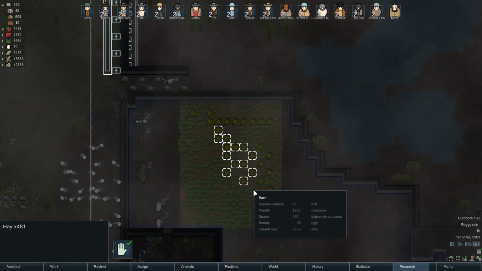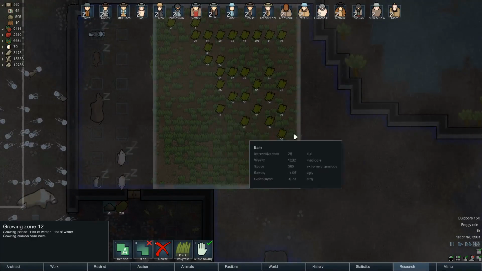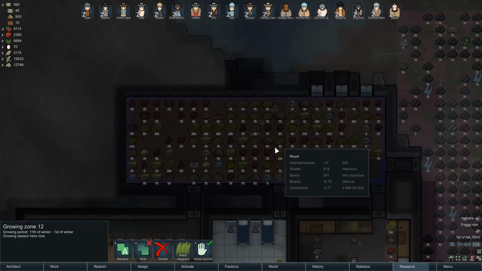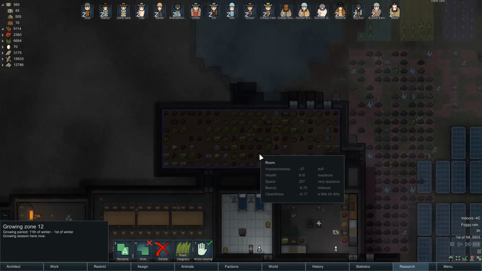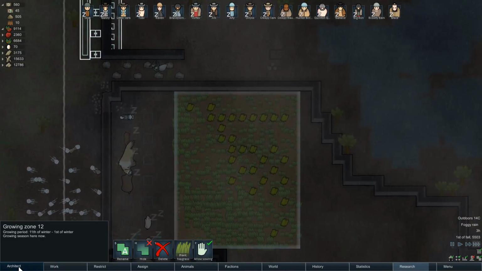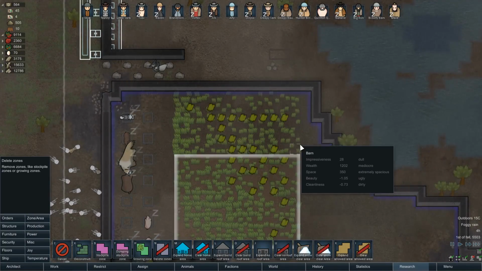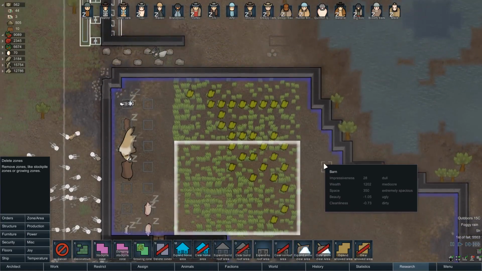Now, I'm trying to find the growing zone. There it is. There's the growing zone. I'm going to scale this growing zone back because I've been looking in here. We have got lots and lots and lots of hay in here already. So we're going to scale this growing zone back a bit. So let's go to zone and delete zones. Let's scale that well back. Yeah, that's fine. That'll do.